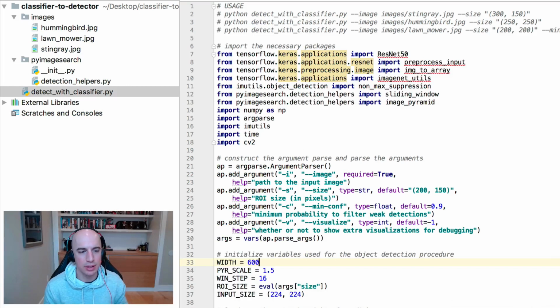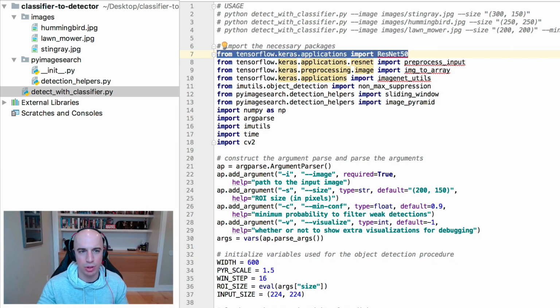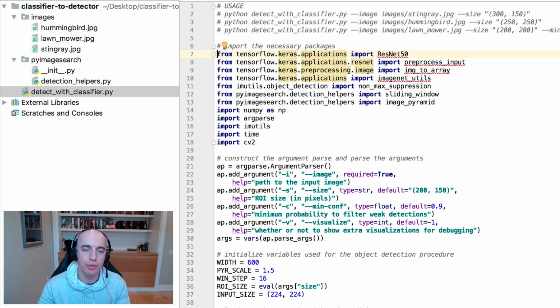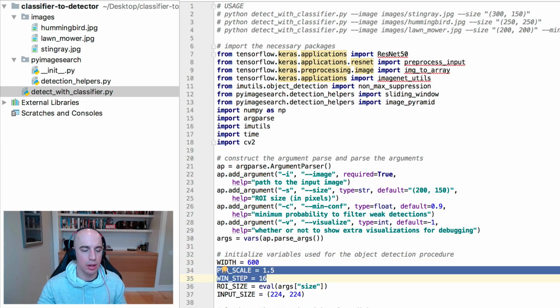Our method here, there really isn't any true machine learning going on, right? Because this ResNet model, it's already been trained. We're just doing a little bit of a hack here to turn it into an object detector. But what you'll see as we go through this series of tutorials, as well as the next series in object detection on bounding box regression, we can improve our pipeline at each step of the way. Specifically, what we're going to dive into next is what happens if we can get rid of this image pyramid. Because if we can get rid of this image pyramid, we'll get a significant speed up in our pipeline. Get rid of the sliding window approach too. And if we do that, we'll gain a speed up right then and there.